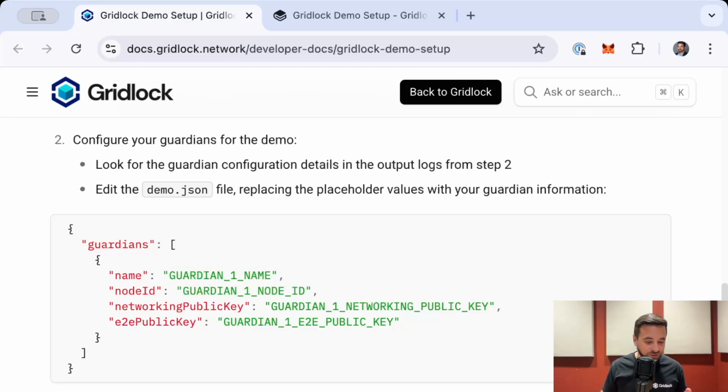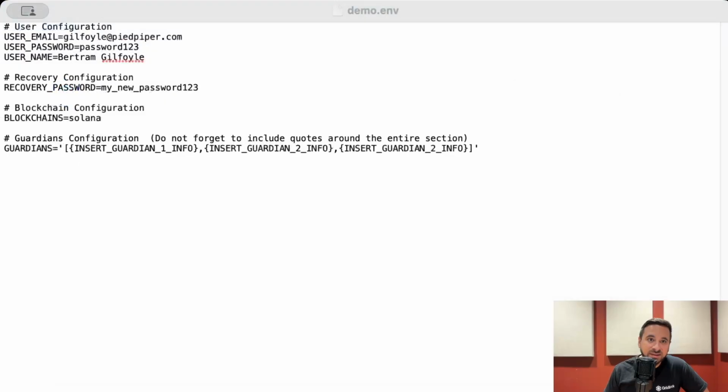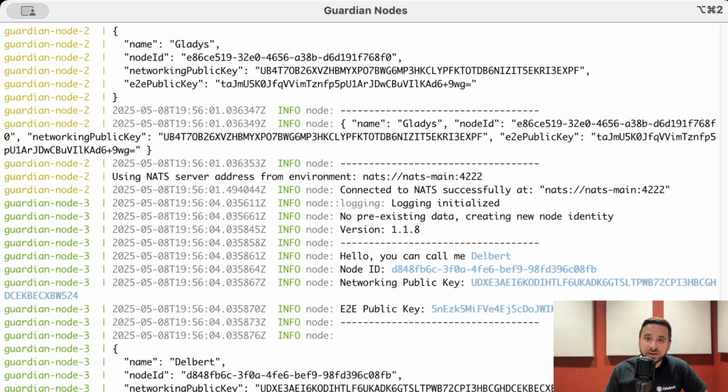Now, you can normally just do this piece by piece, but here we're doing it in chunks at a time. So what we're going to do here is we're going to open a text terminal, and you can see here, this is that demo that we just downloaded, okay? And it's asking for the Guardians, the name, the username, and stuff like that. But then the Guardians, what are the Guardians that we want to run? So let's go back to our Guardians and see where they are.